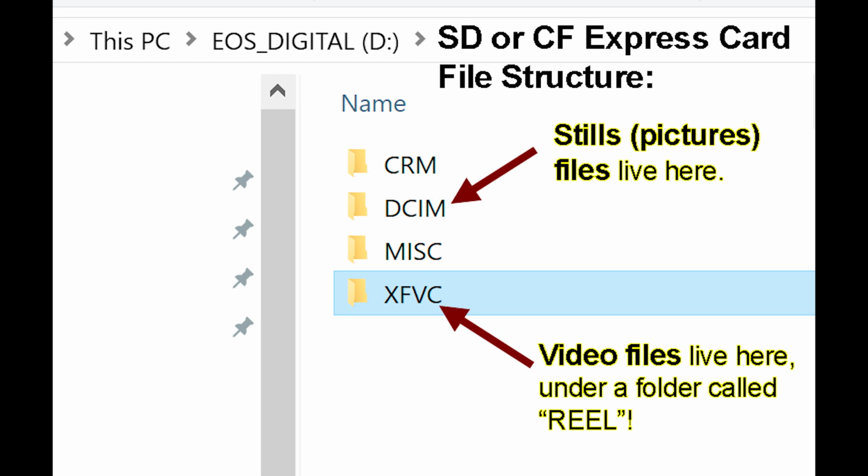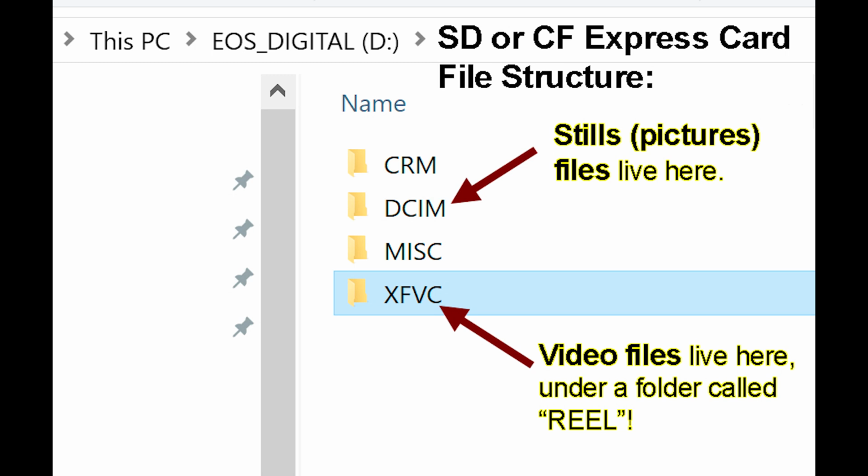I couldn't figure out what happened because I'm so used to going into the stills folder and just copying everything out of there and throwing it on my external hard drive and then deleting. And I deleted my movies and I didn't know what happened. So just be careful of that.